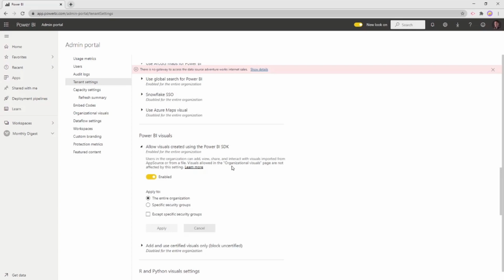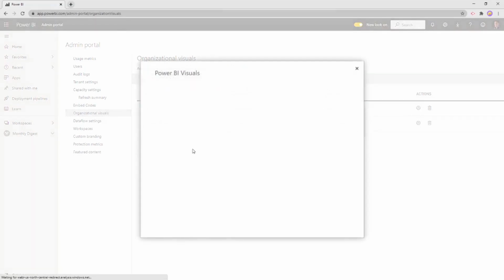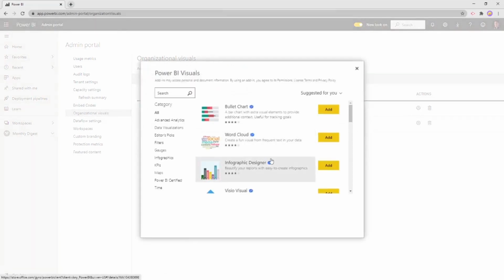What also was changed is you now have the ability, inside the organizational visual section here on the left-hand side, to not only add visuals like you could in the past, this has been here for quite some time, but you can now choose whether or not you want to add them from either a file, which is the only way you could do it in the past, or you could do it from AppSource directly. So rather than having to go download the file from AppSource and then re-upload it here, you can skip that process and say, pull this from AppSource right away. So they're again trying to save us time.